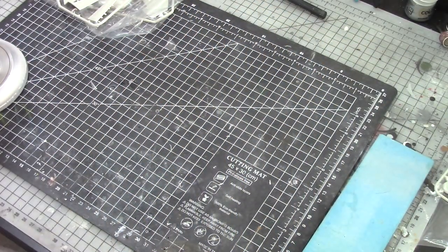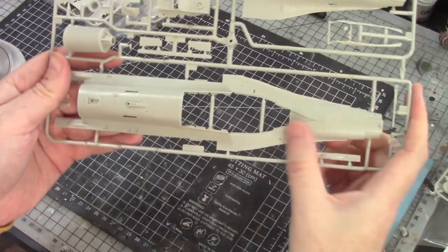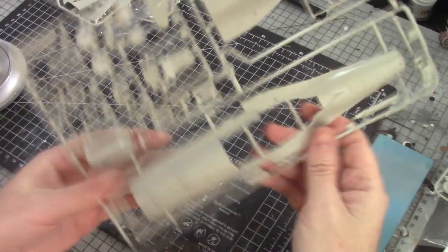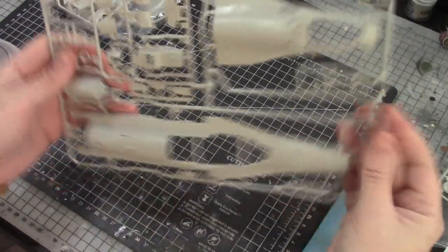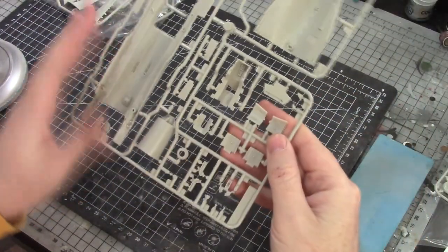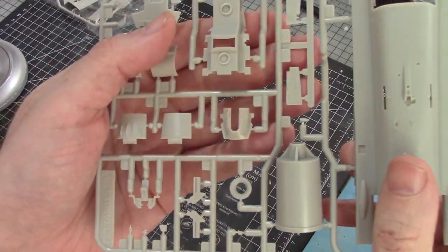All right, next, moving up to the lower fuselage, and there's an upper side too. The front. Again, absolutely beautiful detail. It's hard to see on camera, but once that wash goes on, it's going to look absolutely beautiful. No problems at all. And here's your panels for your cockpit tub.